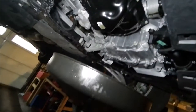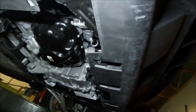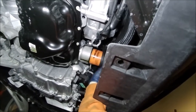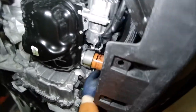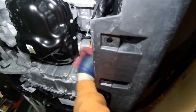We'll get our new Fram oil filter. And always make sure that you get a couple drips of oil, put it on that O-ring so it definitely installs easier. All right, so we're going to put this back up here. Twist that on and just make it hand tight. It doesn't have to be torqued with a wrench or anything. And that's why I like these Fram Extra Guards, because they give you that little grip on the outside of it, so you can definitely make sure you torque it down really well.